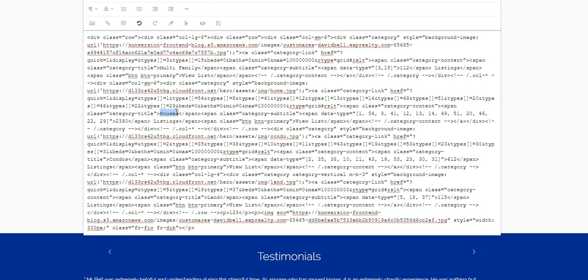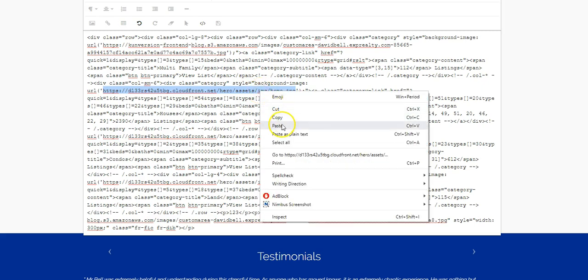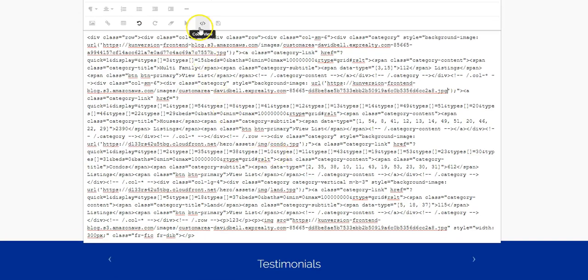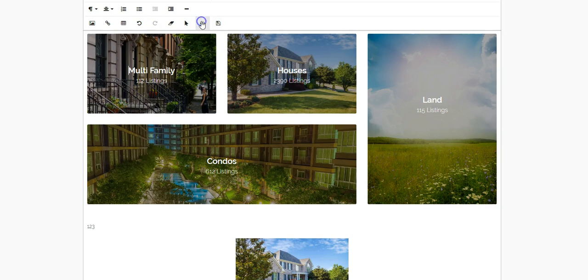If you go just before that, that's where you're going to find the image that's associated with that section. And you can see here it says home.jpg. So we're selecting the entire image URL from the HTTPS all the way through and including .jpg, and we are pasting the link or the URL that we got down here. So now we've got the first two done, right? We're going back to the live view. You can see we've replaced that image.